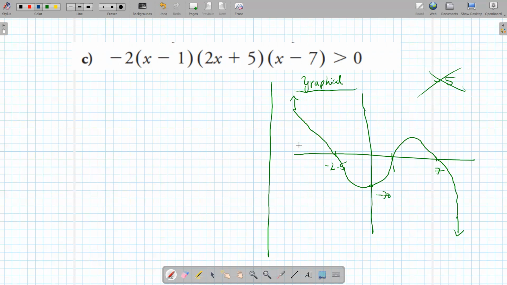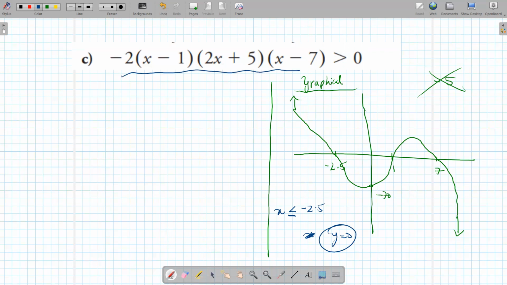When x is less than negative 2.5. Less than or less than or equal to? Less than. It would only be less than or equal to if it was like this. Okay, because we want strictly positive. If it was exactly 2.25, then x would be 0. Sorry, y would be 0. Y can't be 0.